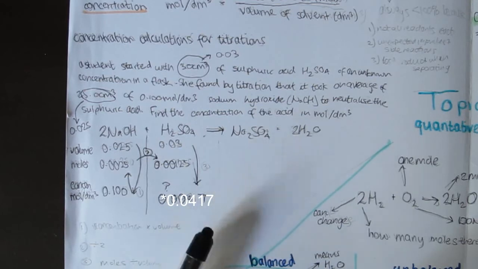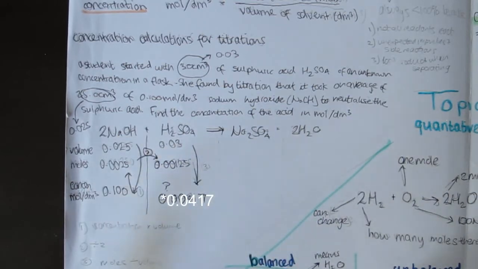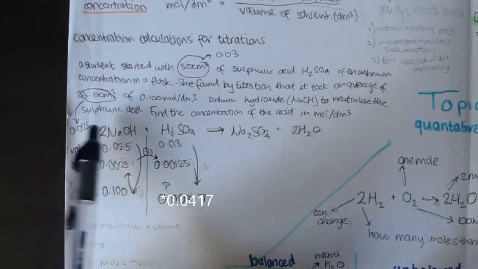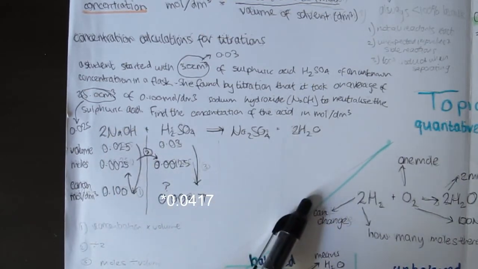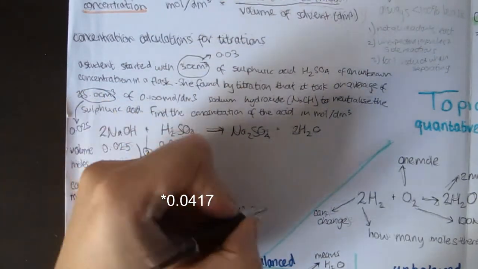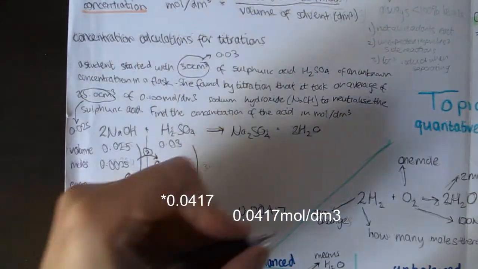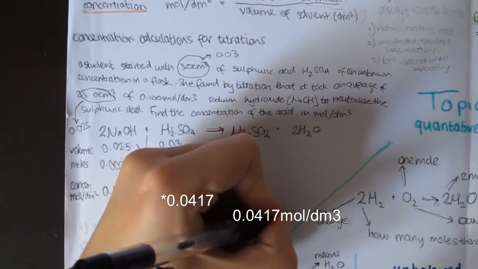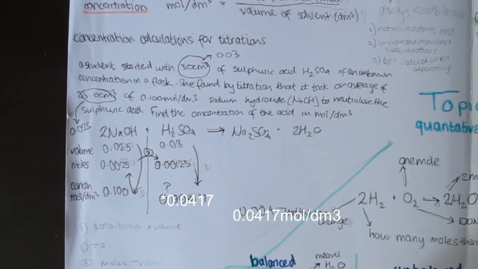Now, in the question, in the exam, you have some working out space, which will usually be about three or four lines. This is where I will put my table with the three down here, and then the fourth line is the equation up here. And then the answer space will be like over here somewhere. So I need you to make sure that you write down the units if they're not put there already, because if you remember, it's a very easy way to gain a mark. But if you forget, it's a very easy way to lose a mark. The concentration, as they wanted it in the question, needs to be in moles per decimetre cubed. I hope that is helpful. Let's go back to the drawing.